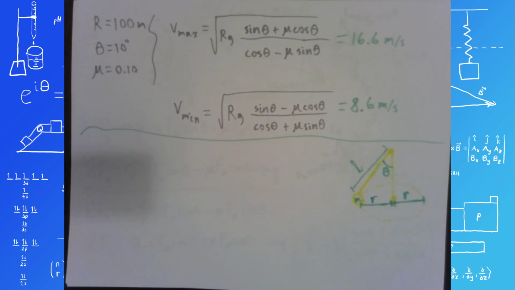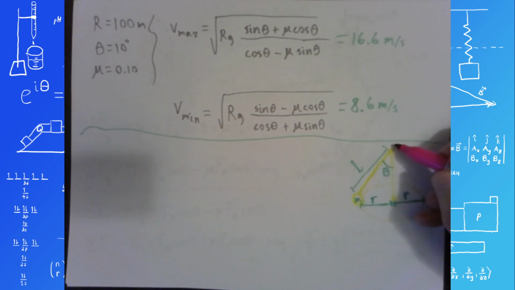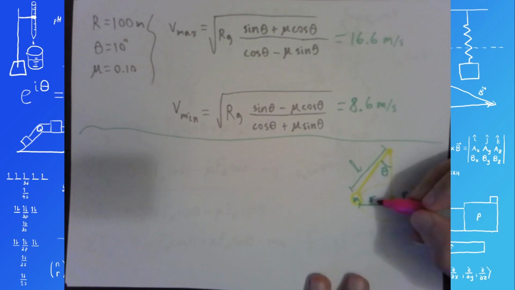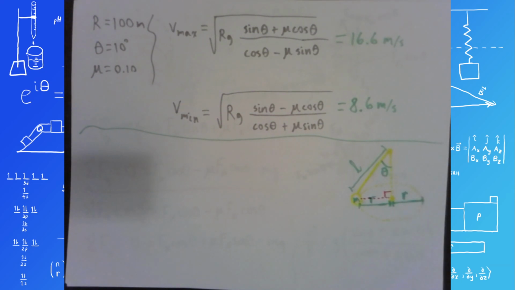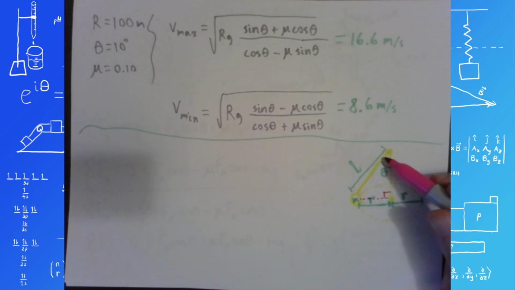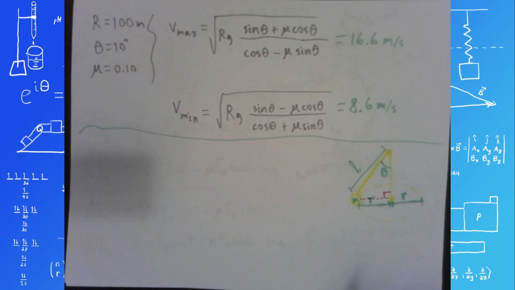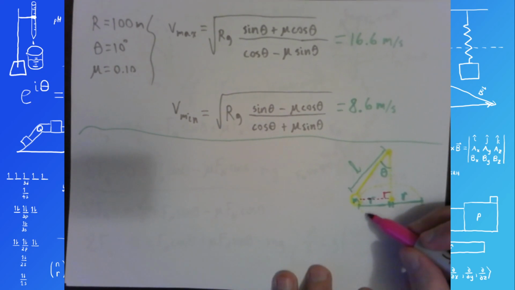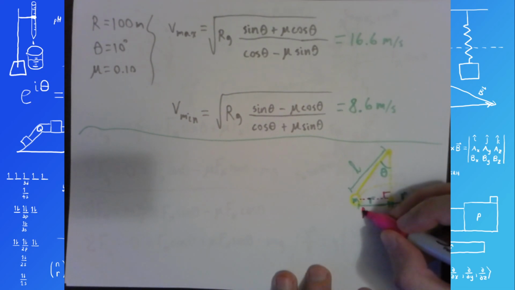Okay, so from that diagram, right off the bat, there's a relationship that you might notice. If you look right here, we have ourselves a right triangle, which means I can actually get R as a function of L. It's equal to L times sine of theta. So already I can see that R is equal to L sine of theta.